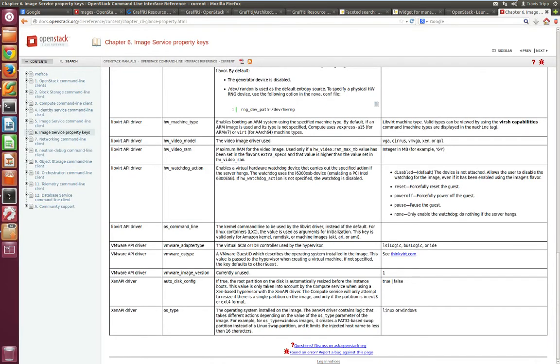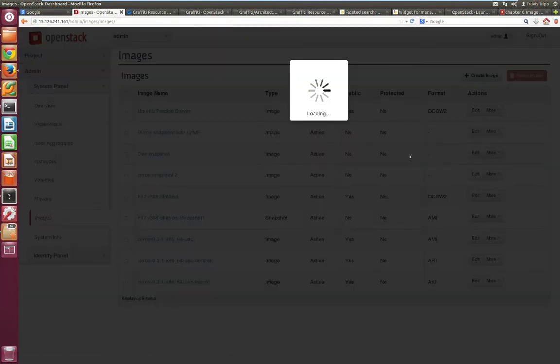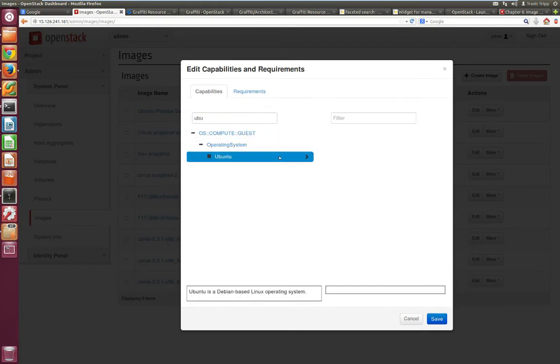So let's see what would happen if we were actually able to come into a given, say, image in Glance, pop open a little widget that says, here, I'd like to apply some metadata, and I just said, you know what? I'm going to say that I want Ubuntu on this system. I'd also like to say the architecture is x86.